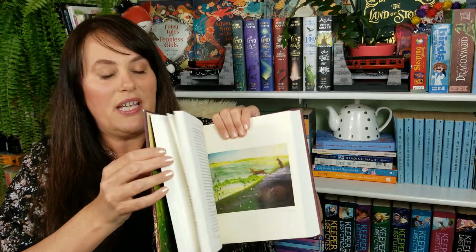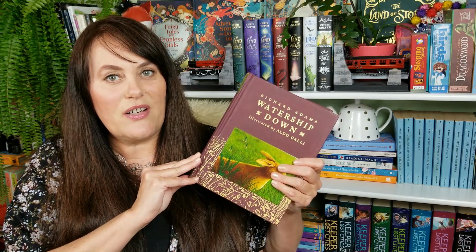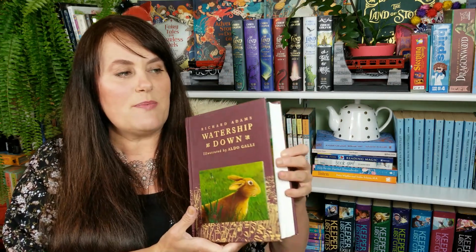Anyway, I have never read Watership Down, and this is about a group of hares. I've heard it referenced many times, but I had never heard of it actually. It's about a group of hares that goes to start a new life, and then they discover they need some female rabbits, and they have to go and rescue the rabbits. And that's all I know, but I heard it's fantastic, and I'm thinking it might be a great summer read that we can spread this out over.